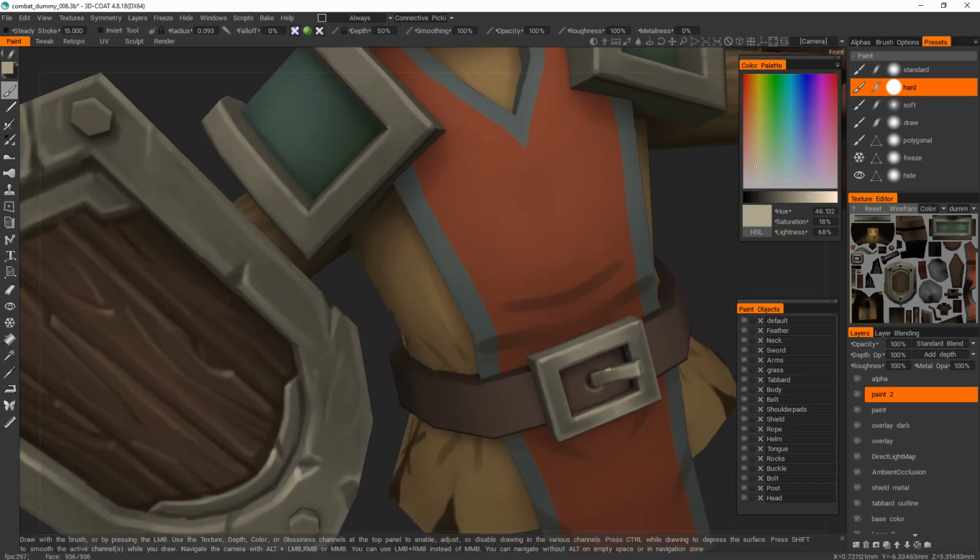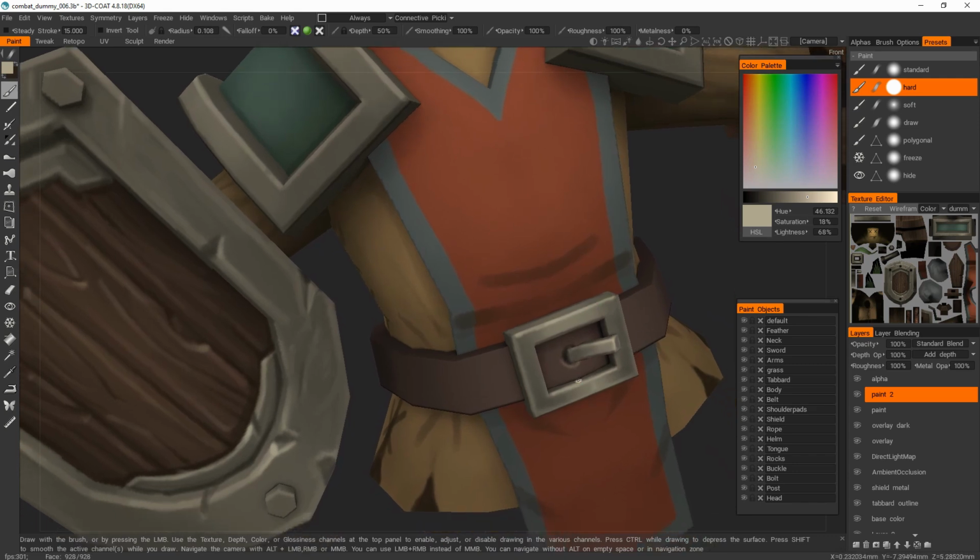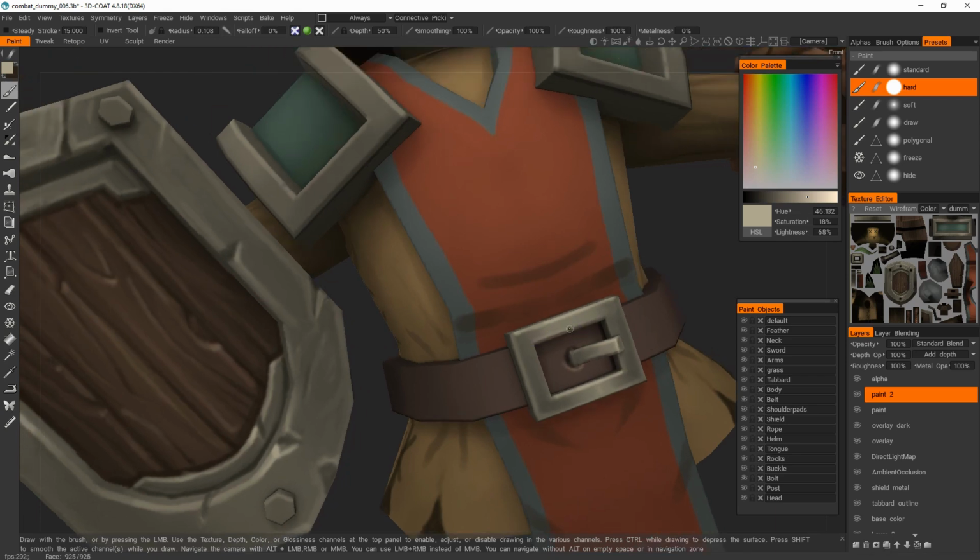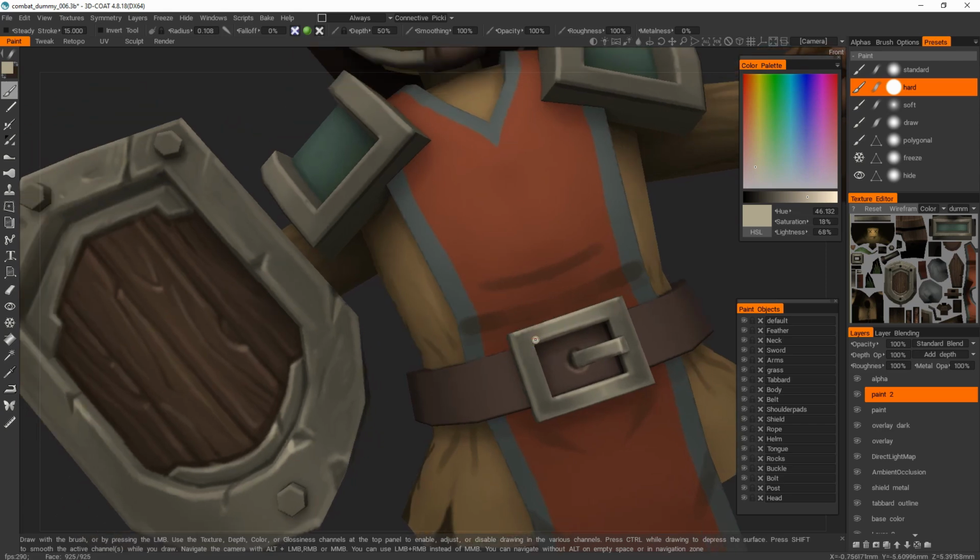Now we're going to be doing another pass to correct a lot of the values. So as long as it looks pretty good while you're painting within itself, we could always correct it later by adjusting it more on a full texture level where we compare it to everything else in the texture. But for now, if it looks pretty good within itself, then we can adjust it later with the levels or curves and bring it where it needs to be. Try not to fixate on stuff like that yet.